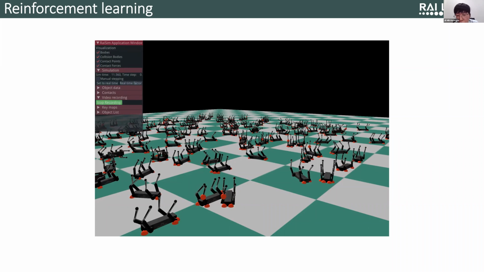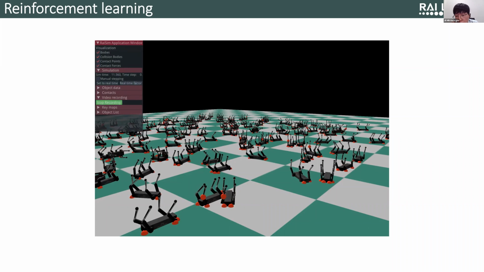But the point is, how can we compute the contact forces between the robots or between the robot and the ground? If you see this image, you see the red dots, those are the contact points. And the key is how can we compute the contact impulse acting at that contact point. Physics engine? Yes, it's a physics engine.